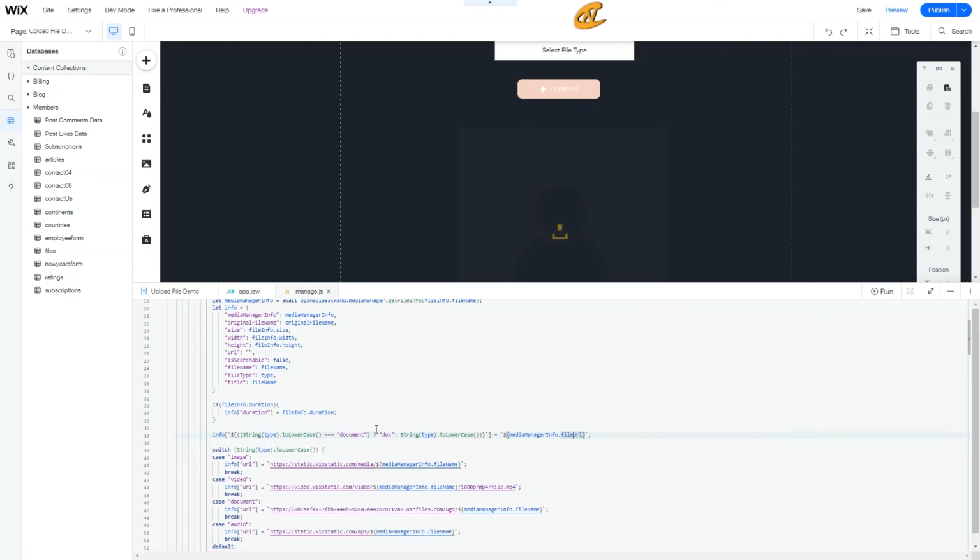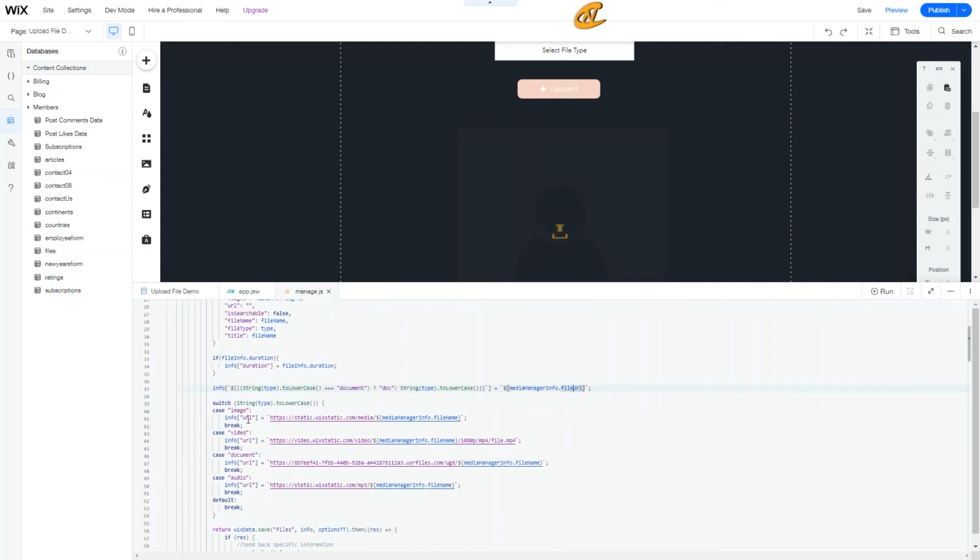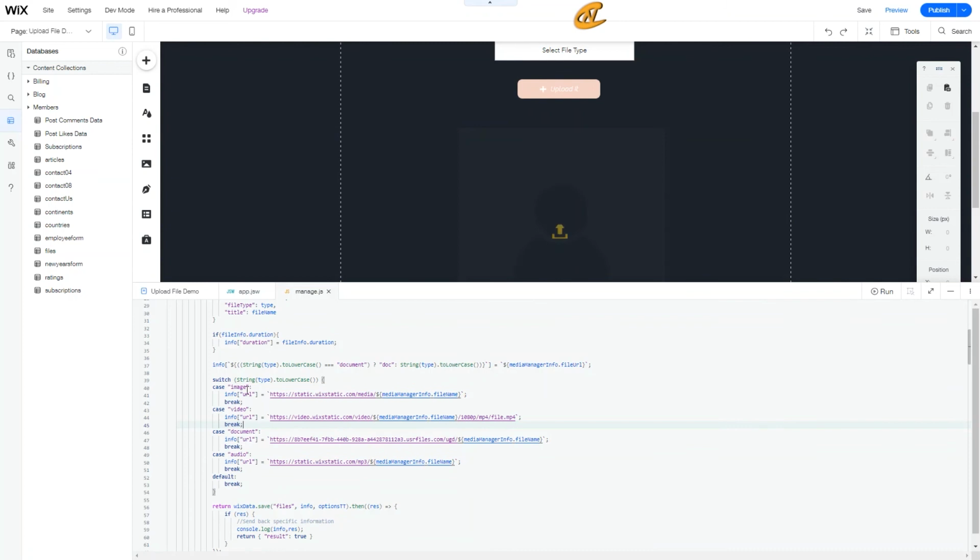And now for the URL part. This is a very customized approach that I wanted to put in just in case somebody wanted to just see the image or see the video. If they wanted to put it in an HTML format and display it in a certain way on their website, they can do that as well here, instead of having to use the Wix format to display inside of these image boxes. So this gives you a little bit more flexibility on how you can display your image.